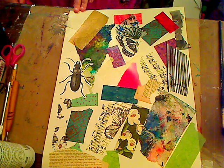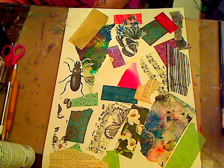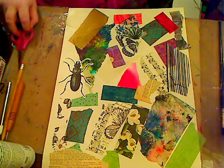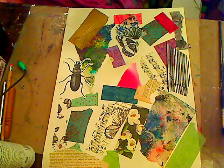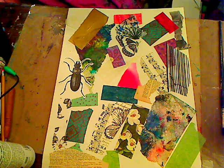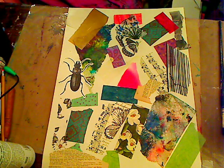I have an art journal page coming up that I'm going to be doing, in which I'm going to be incorporating washi tape. A lot of people have been making it, and then they said, okay, I made it, now what? So I said, okay, I'll include it in this week's art journal, which I think is so funny. Y'all just make me feel so great and wonderful and useful. You don't have to use it if you don't have it. And if you get packages and you have tape on it, use it. You can stamp on it with a black magic marker and make designs and glue it on. You could do whatever.